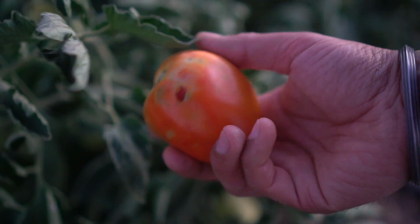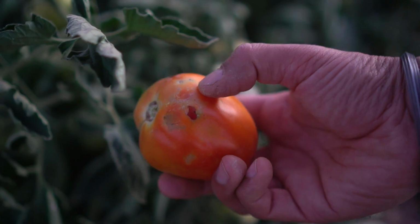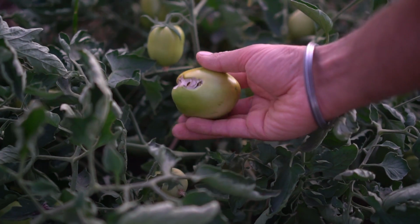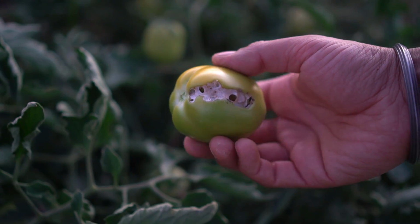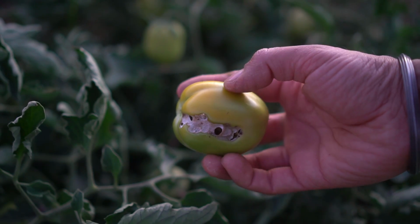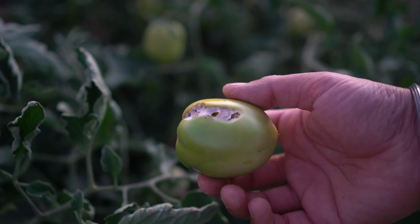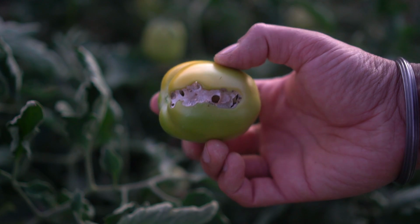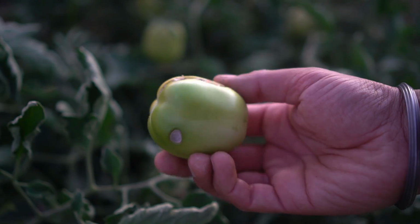So you do lose some tomatoes if you don't stake your tomatoes and tomatoes touch the ground, especially if you have water there. I'm gonna take it off the vine anyway because look at the tomato. The tomato got split because of overwatering, and then bugs bore into it and started eating it. So this tomato is also discarded. So I'm losing quite a few tomatoes because I did not stake my tomatoes.